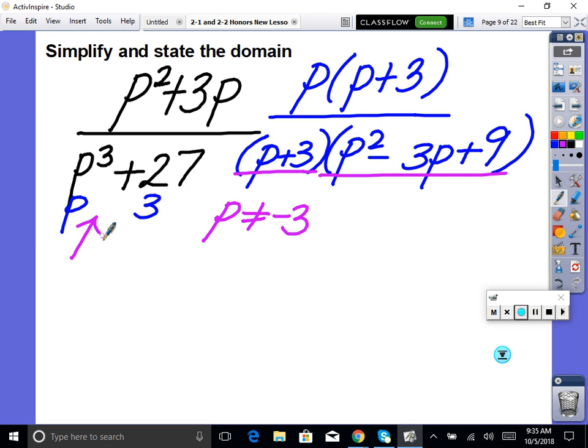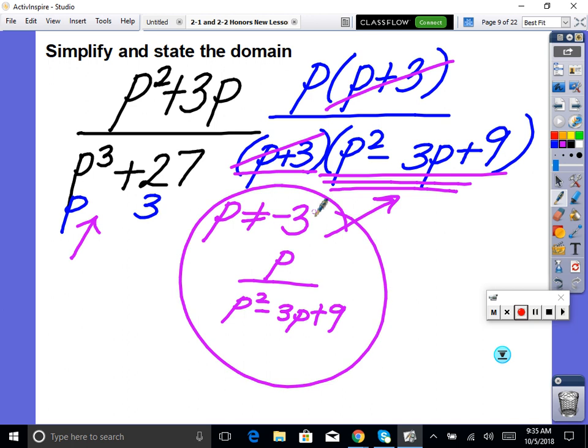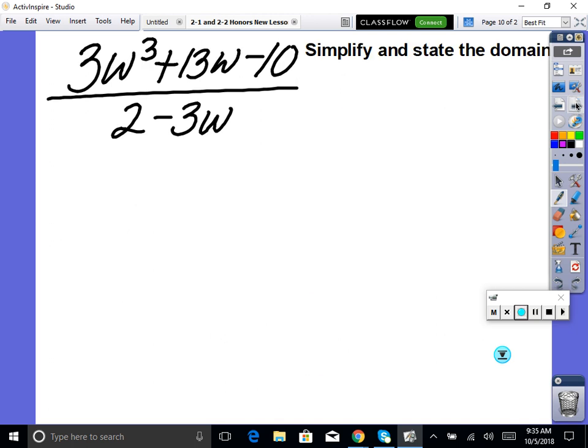Does everybody see? If I solve this, it would be imaginary. We don't restrict imaginary, so literally we can plug in any real number. So there's no restriction there. My only restriction is negative 3, and now we can divide out exact factors: p over p squared minus 3p plus 9. So if you ever have in the denominator something that would need the quadratic formula and it has imaginaries, there would be no restrictions. We won't have imaginaries. Okay, I think we get the picture here. I just wanted to show you, this isn't supposed to be cubed, it's squared. I just wanted to show you this one for a quick second.